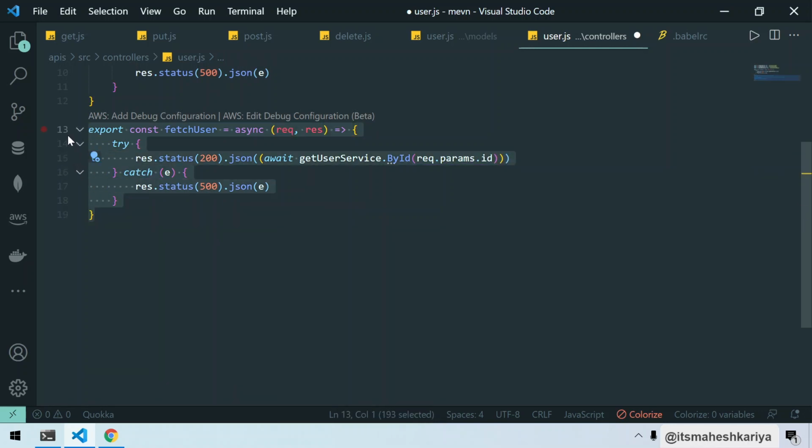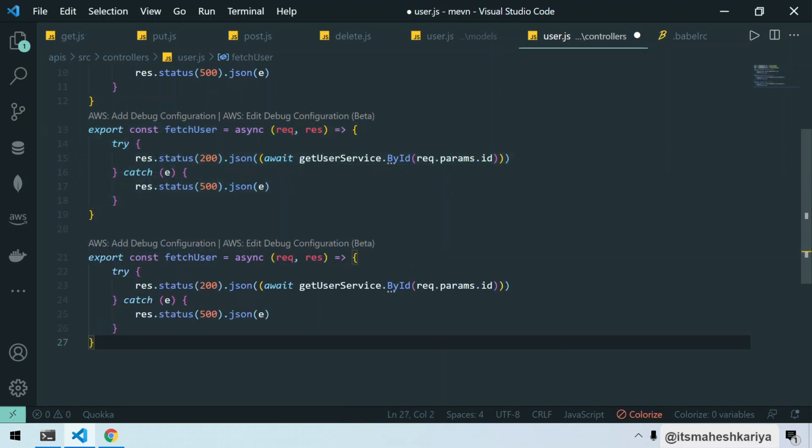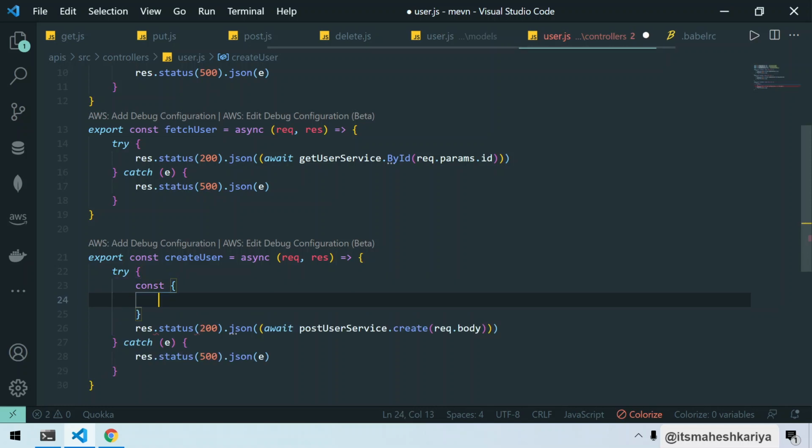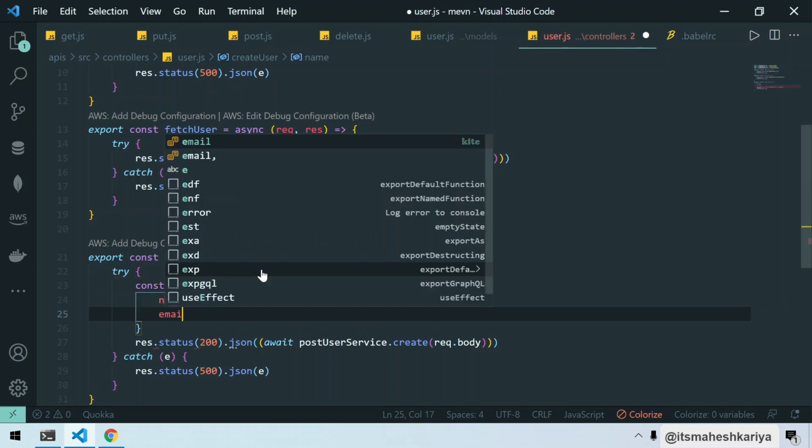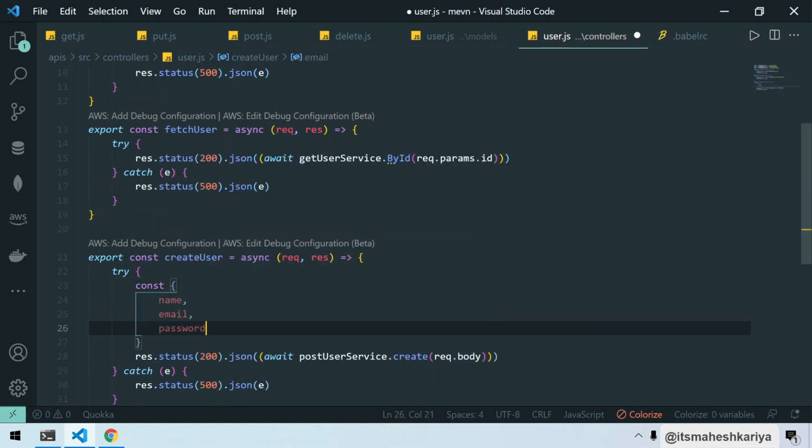And then we'll be having create user, where we'll be using post user, where we will pass body, and we can extract data here before as well, like name, email, password, from request.body, which will be good practice if you are planning for a big project like this.